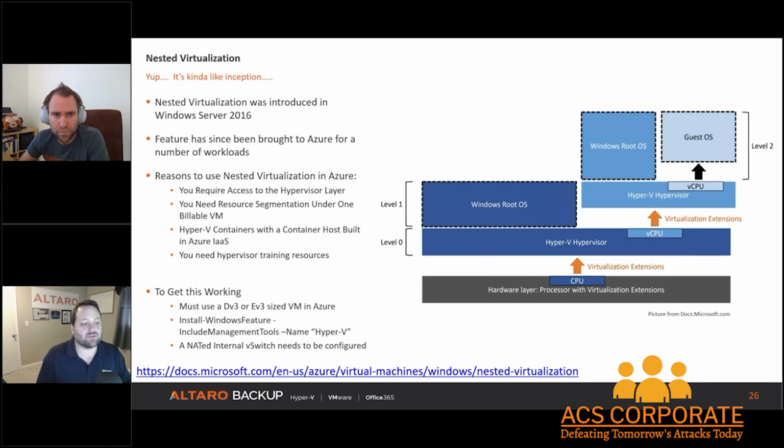And then you also have to manage the networking fabric on the VM itself. So how do you get those nested virtual machines to talk out through the Hyper-V VM out to the Azure networking fabric? What you have to do is set up a NATed virtual switch. An internal vSwitch has to be configured for that. And out on the docs page, they have just a quick couple of one-liners that you run in PowerShell that takes care of it for you. There's also a link to a GitHub script that does it all for you, but it's just a 3-liner if I remember correctly, and it's fairly simple to do.